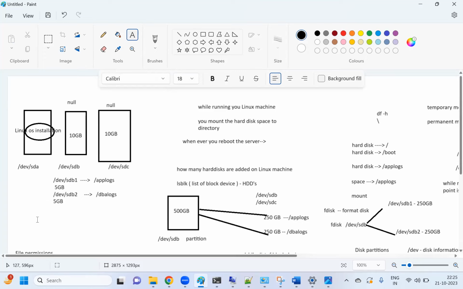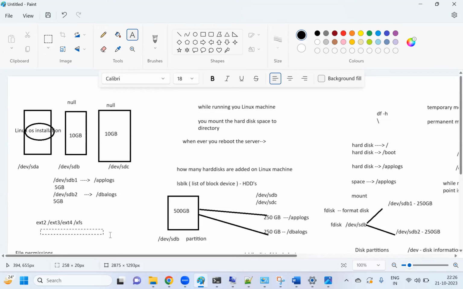But Linux knows which file systems: ext2, ext3, ext4 and xfs. So these are the partition types Linux knows. But when we bought the hard disk, the default file system is null.